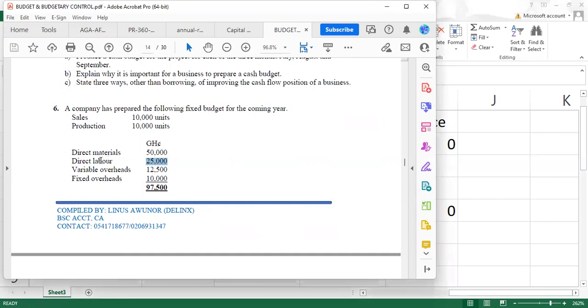We have budgeted that we are producing 10,000 units, isn't it? Yes. And we are going to incur a cost of what? 25,000. So it means that 1 unit is how much? What will be the price of 1 unit? 2.5. 0.25. How do you find the cost? No, it's 2.5, right? It's labor cost over the number of units, not number of units over labor cost.